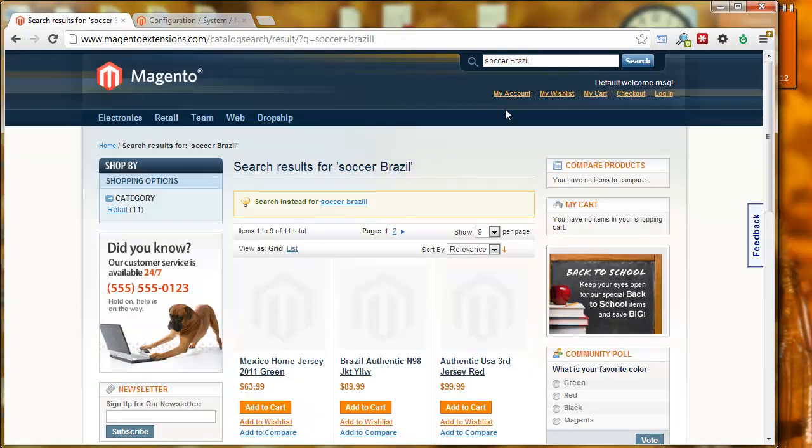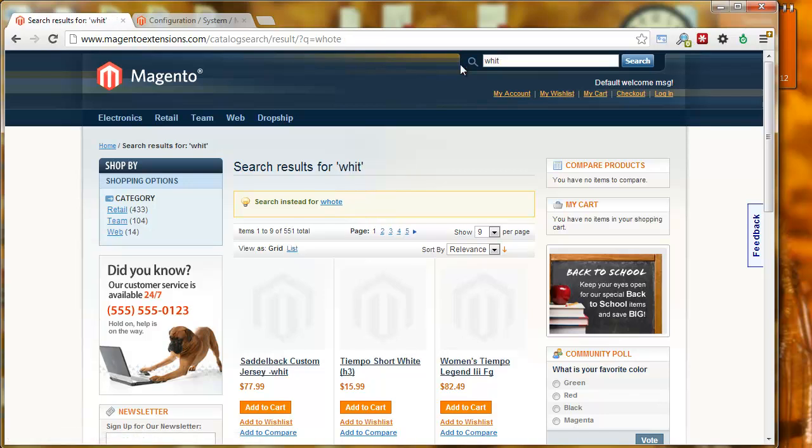But essentially, what it does is, if one of your users comes in and types something really fast before the suggest can even have any sort of a way to react, then it will automatically correct it and will give you the better result set for your intention.